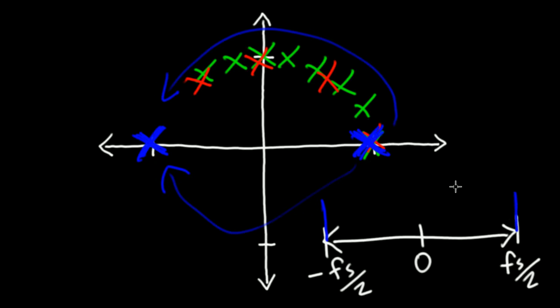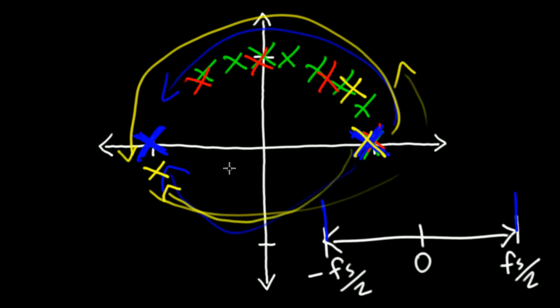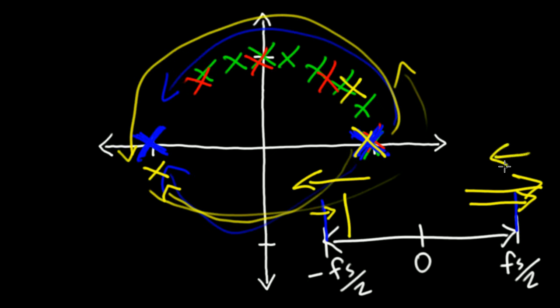If we increase the frequency further, then we go a little bit more than half a turn over to here. And then the next one is a little bit more than half a turn over to here. But you can think of that as being a little bit less than half a turn in the negative direction. So as we increase the frequency this way, we see it wrap around over to here, and our spike is right there. And this is the aliasing effect that we saw several times before, where when we increase the frequency, we go to the right, it wraps around to the left. If we decrease the frequency and it goes to the left, it wraps around to the right.